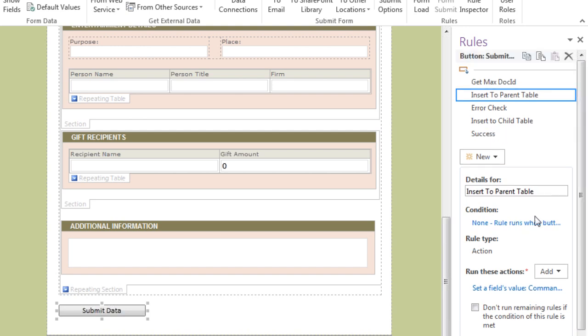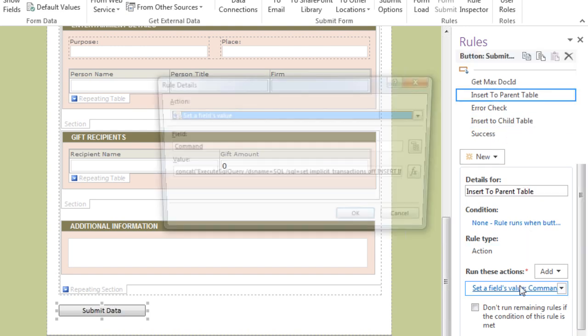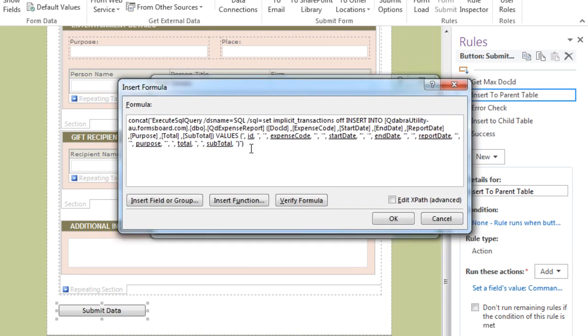Now, the second rule that we have is actually going to do the insertion, and to do that, we're using a qRules command. We've actually written the code for you, and that command is called ExecuteSqlQuery. You can see from this command that it takes a bunch of parameters: the data source name, the SQL, and then we have a SQL parameter, and this is the actual SQL command. So right off the bat, you can see that we're just injecting that SQL code there. We're using those values, expense code, start date, and end date, to form our T-SQL statement, the SQL statement that's going to create those rows in the database, right?